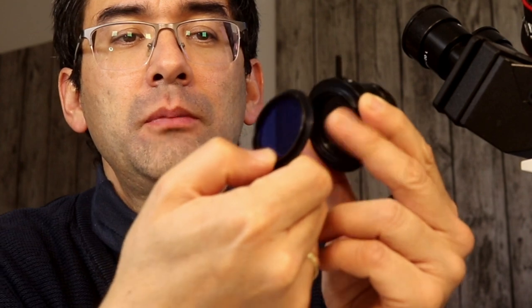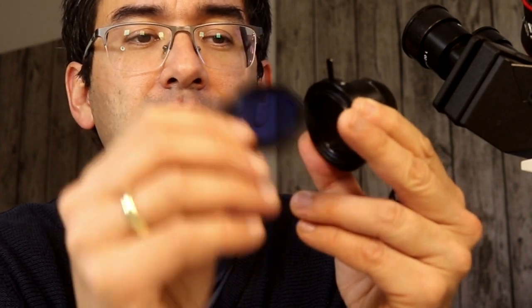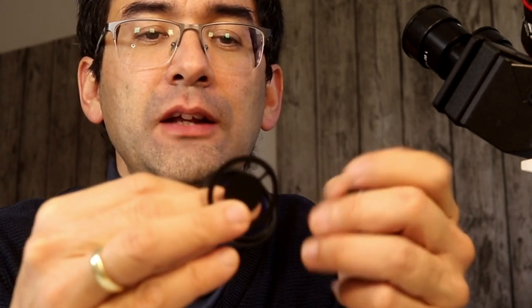So that is the filter holder, it's blue here to simply reduce the amount of red light that goes through to the camera, and it also gives it a little bit more neutral color balance. And in this filter holder here you can place any variety of different filters and also patch stops.